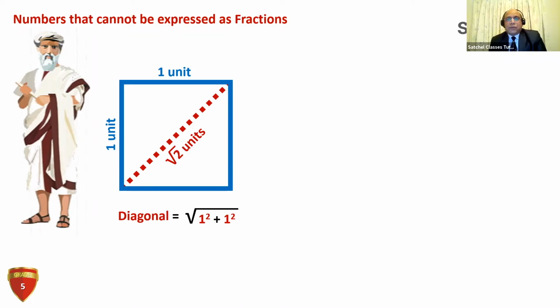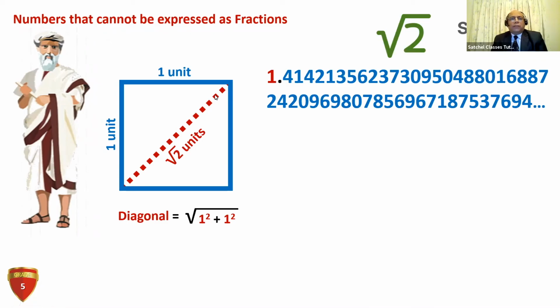Right? Now, square root of 2, if you find the value, you would realize that it is 1.414213 and so on. As you can see, it's going on and on. It's not terminating, it's unending, but neither is it repeating. If you look at it, no set of digits is repeating. There's no pattern which repeats.